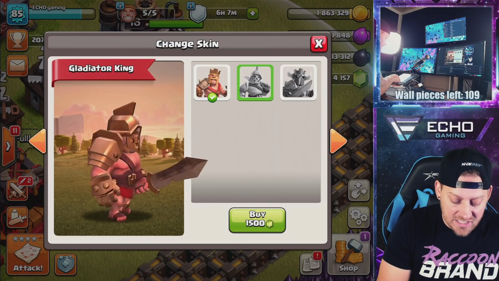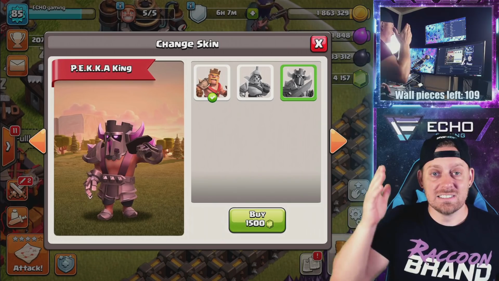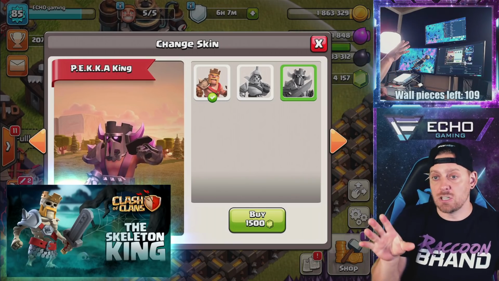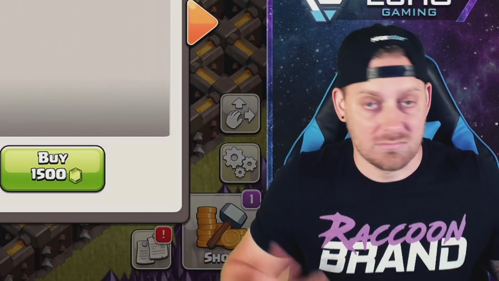We have the Gladiator King and the P.E.K.K.A. King, which is my favorite skin for the King inside of the game. It's close with the Skeleton King, but I do love the P.E.K.K.A. King, so we're gonna go buy that. 1,500 gems. I really don't need gems for much else right now because, well, I don't know, I really don't.